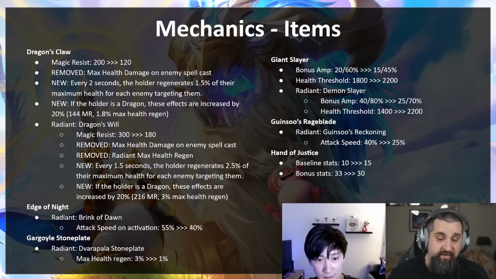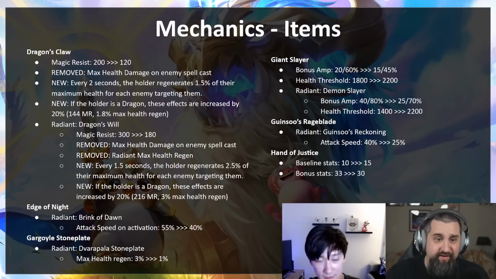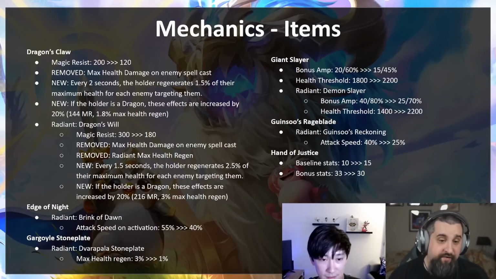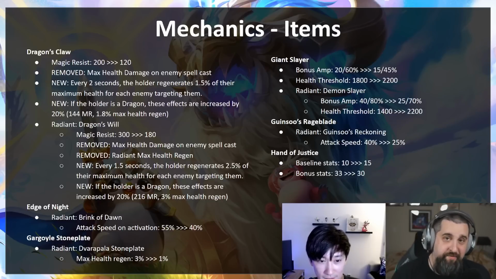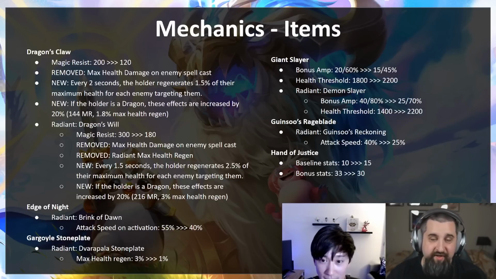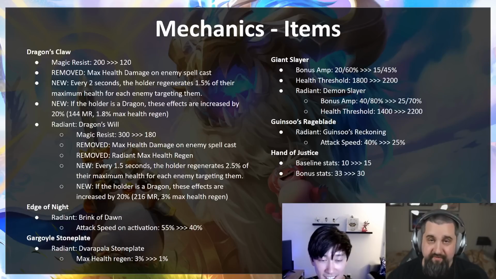This is pretty cool, and it's actually very, very good in the early game. If you have a cloak start and get a Dragon Claw early, you can make a tank that is very hard to kill in the early stages. So this item now shouldn't just be an end game item, it should actually be pretty good. And then for flavor, we've also added that if the holder is a dragon, the item is 20% stronger. So just a little fun there, and I think Dragon Claw Itis, for example, is very strong.